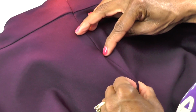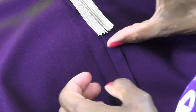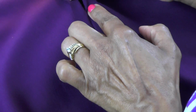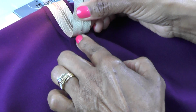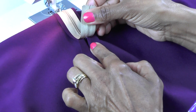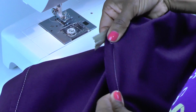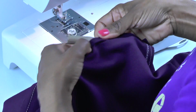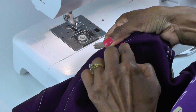We have to go and close up this opening at the bottom of the zipper. So let me show you how to do that. Go ahead and turn your skirt inside out with the back, and if you lift your zipper, you'll notice there's the opening there, and that is done on purpose, because if we had closed it up, we wouldn't have been able to close our zipper. So what we're going to do now is take this and close it up and sew from here to this area.